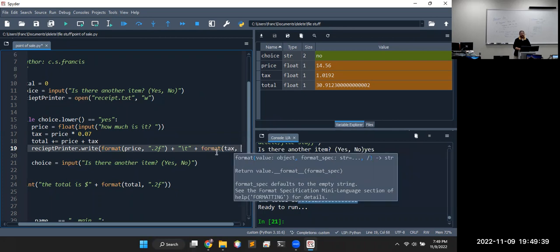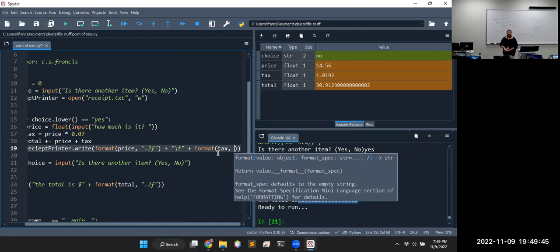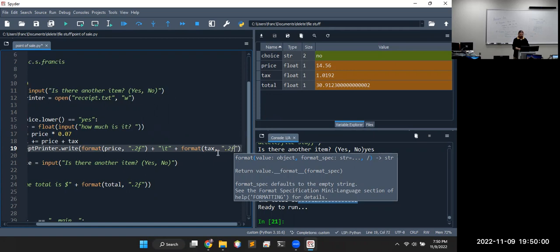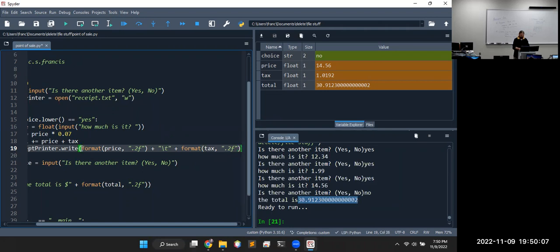Mhm. Okay. If we wanted to just put the whole thing in there. So it works better if our data had that F formatted strings work better if our data is strings and integers and things where we're not going to end up with a whole bunch of decimals. It's not so good for floating point numbers. Point to F. So we'll put in the tax. I guess we need some words here, don't we?